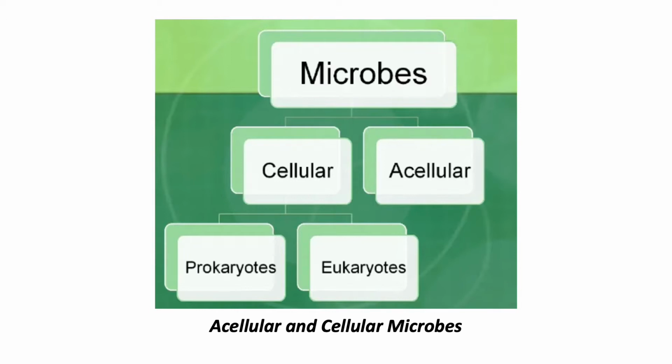Because they are so small, for us to see their structures, we have to make use of the compound light microscope. But to further view the ultrastructures of microbes or the tiniest parts of it, we have to make use of the electron microscopes. Also, in this lecture, we will be discussing the ways in which microbes and their cells reproduce and how microorganisms are classified.